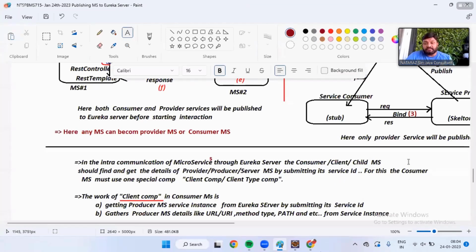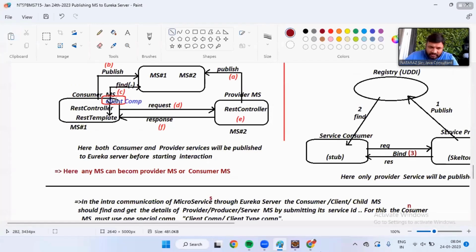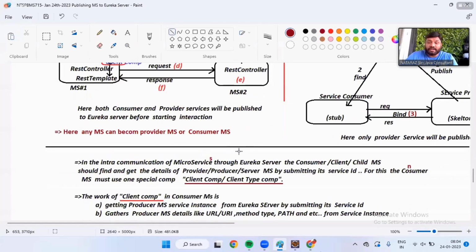For this, the consumer MS must use one special component. What is that, guys? Client component or client type component. Everyone understanding my statement, guys?